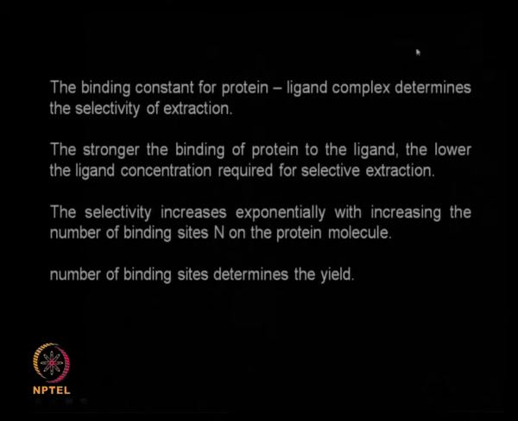And also the selectivity increases exponentially depending upon the number of sites present. Because the term n comes as an exponent, that is why the selectivity increases in an exponential manner with the number of sites. And also the number of binding sites determines the yield. So, if I have more binding sites, I am going to increase the yield of extraction.